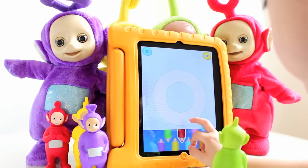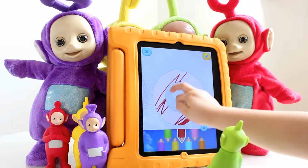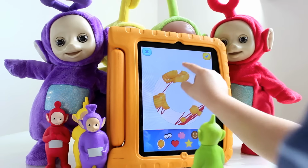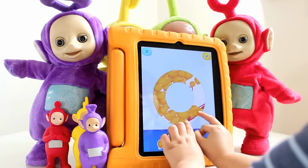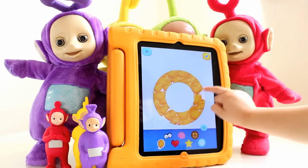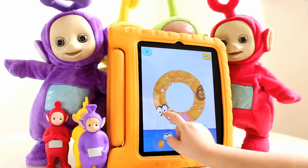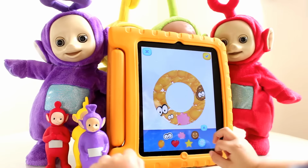Dipsy loves to be creative. I want to be creative today. Pick a sticker. I'm waiting on the glue. Yeah! And put one tubby toast. One tubby toast. That looks good to me.